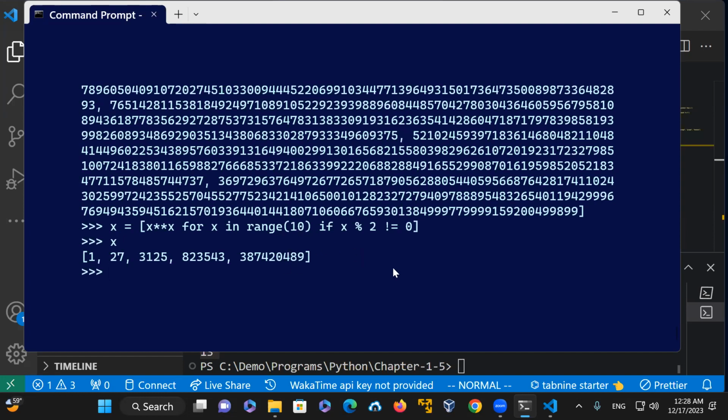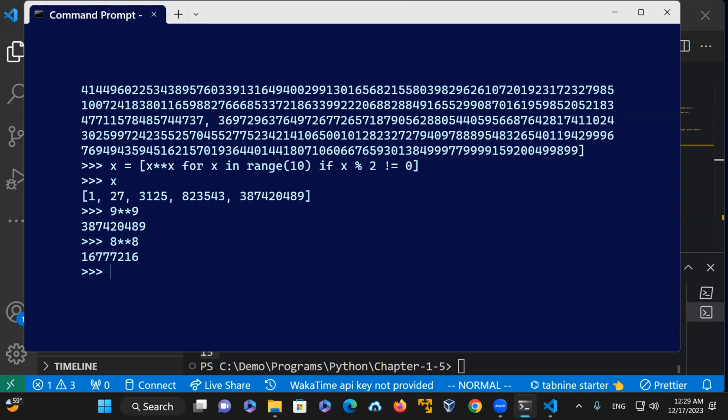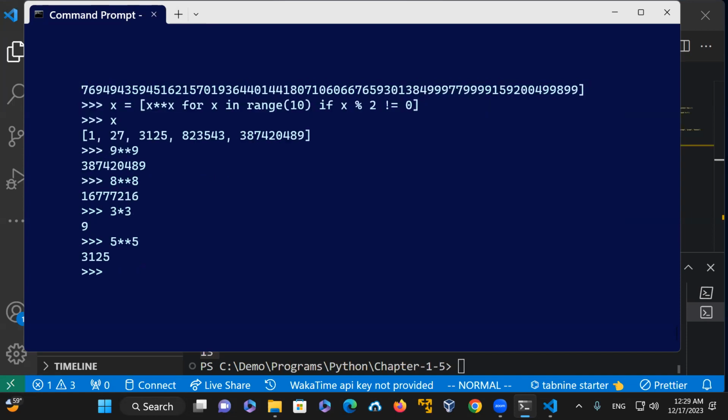So if I just say 9 to the power of 9, that is generating this number. And 8 to the power of 8 would be that one. And similarly, 3 to the power of 3 would be 27, and 5 to the power of 5 would be 3125. So you get the idea.